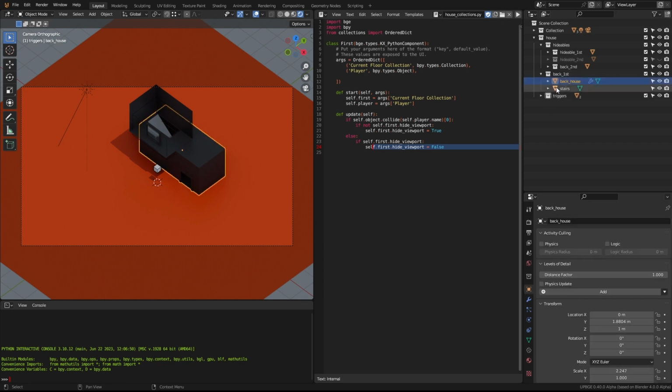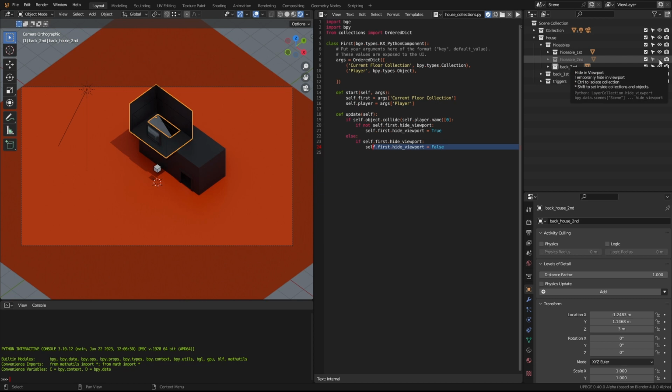I have the back of the house here on the first floor, and the stairs in this layer that I call Back First. Back Second is here. These are things that don't get hidden by the player when he goes in front of it, because he really will never go in front of it, because this is like an isometric view, and so it's just the back of buildings and things.